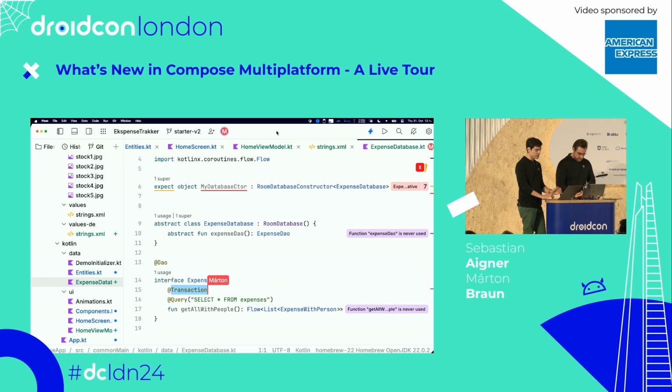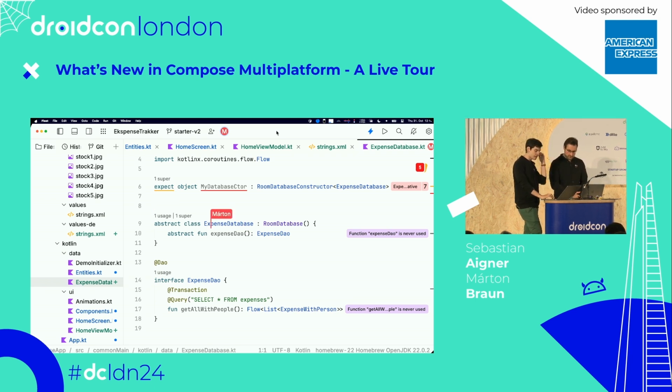We are marking this with a transaction because we're using that embedded combined class. So Room is actually performing multiple different queries and combining them. So the best practice is to do a transaction there. What I didn't write yet is the KMP-specific part, because that's a bit more interesting.